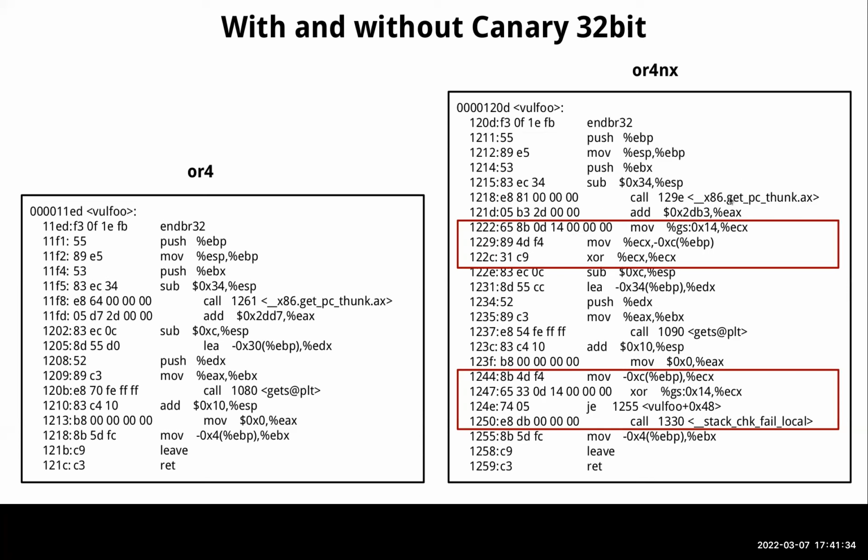This is a Canary version. Like I said, GS is a system, also another general register. And GS14, GS is a register, so register has a value. GS14 is actually a memory location. That memory location has a Canary value, which is placed by the operating system there. So the Canary value is not generated at compile time. I hope that makes sense to you.